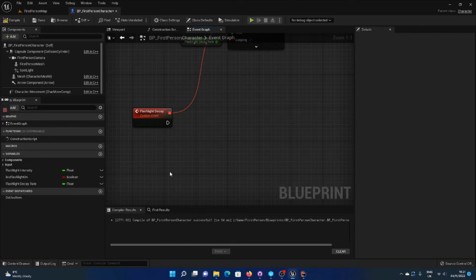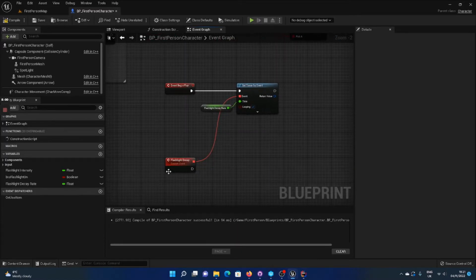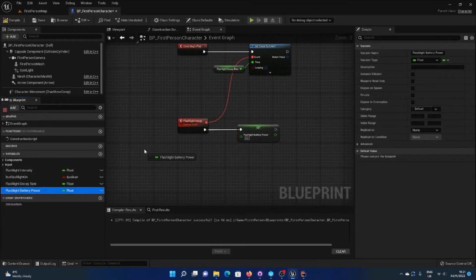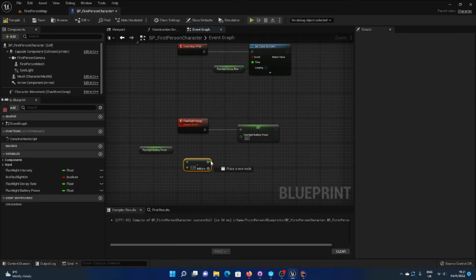And what do we want to do here? Well, we basically want a way to turn this off if it goes below a certain value. So that value is going to be a float, and it's going to be a flashlight battery power. So we want to set this to this minus something.